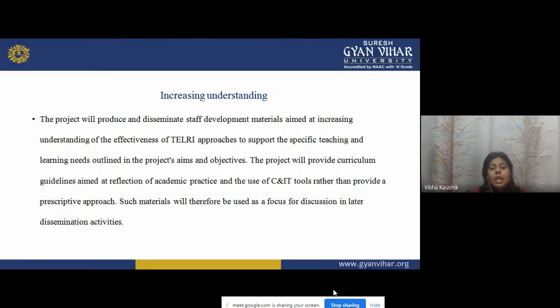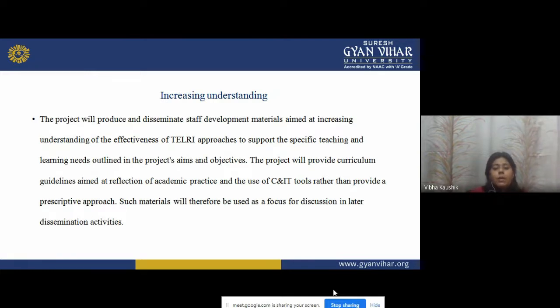The TELRI approaches support the specific teaching and learning needs of the learner, outlined in the project aims and objectives, and this is the main aim and objective of that particular approach.